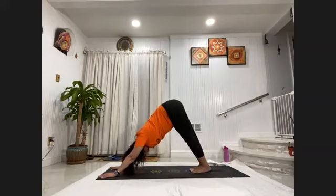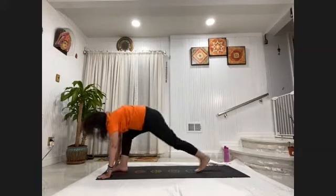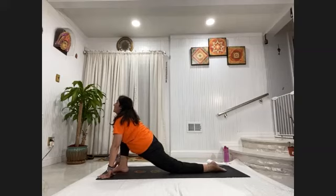And the next breath, next inhalation, draw the right leg forward, place the right foot between the hands, move the left leg a little more away, hold and breathe. Don't tilt the hips one side, don't tilt the left buttock down. So lift the left thigh up and center the body. Yes, that's better.